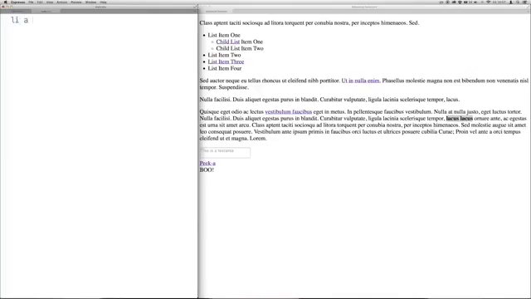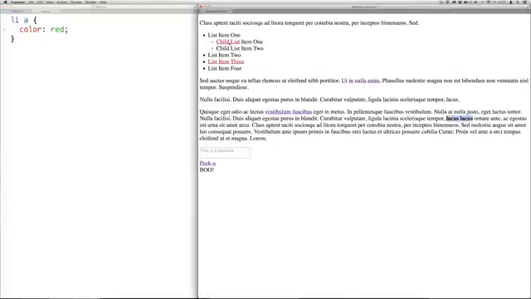Keeping in mind that the browser reads your selectors from right to left, writing a descendant selector is easy. You put a space between the child and its parent, LI space A, and then the color red. This will make all the anchor tags red, as long as they are children of list items. Now you see how understanding the DOM is important.